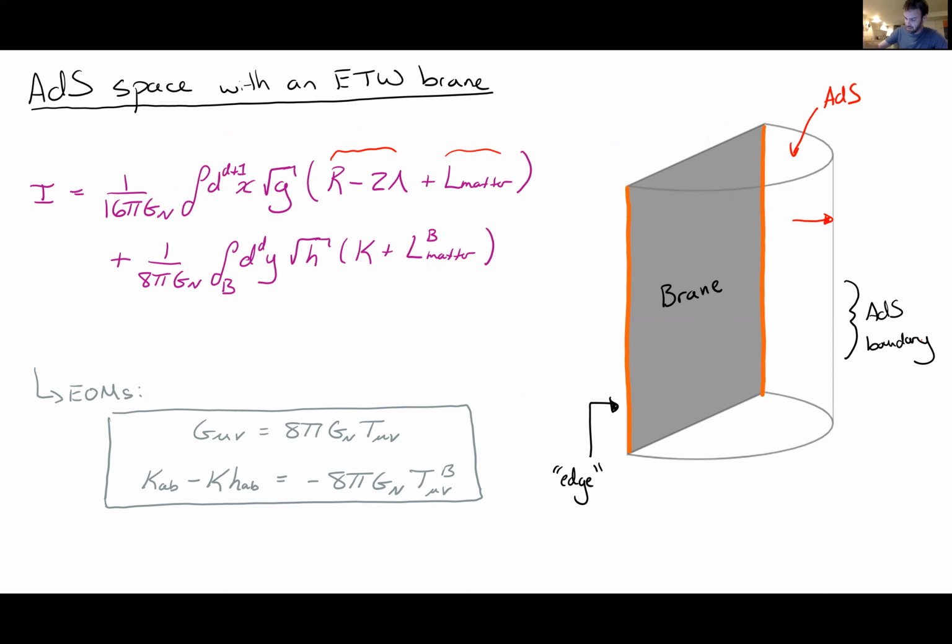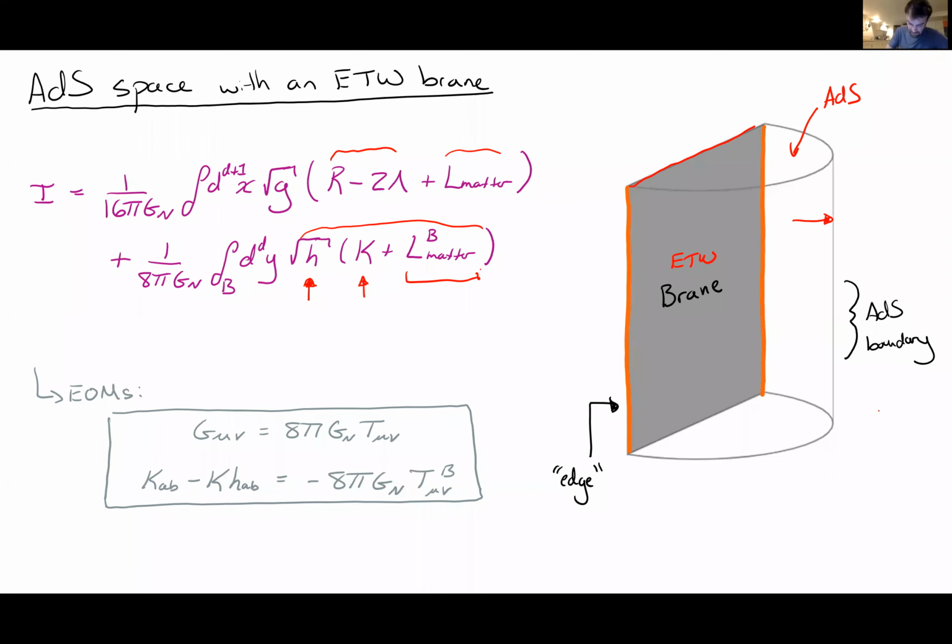And then additionally, and different than usual, there's some dynamical object in the bulk, which we'll call the end-of-the-world brane, on which your spacetime ends. That object has its own action, which is what I've written down here. The action is written in terms of the induced metric, the extrinsic curvature, and then some matter Lagrangian for fields that are localized to the brane.